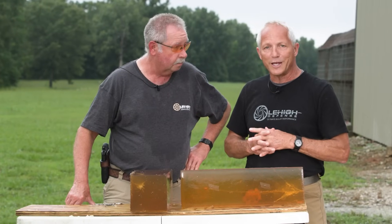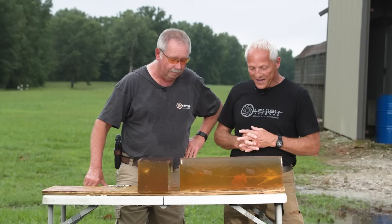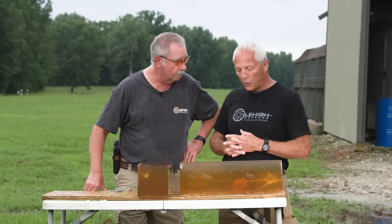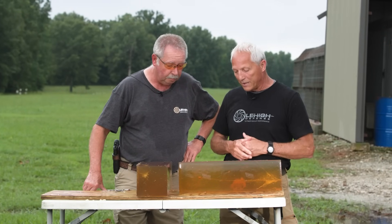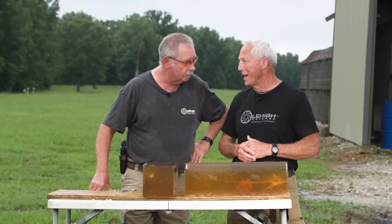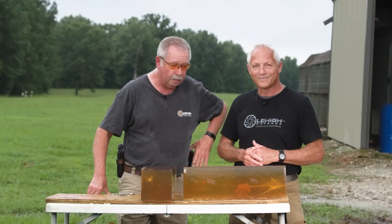I don't know how you get a more wicked 9mm bullet that has four wound channels, three big pedals, and a deep penetrating base. This bullet will get everything done that you need with the 9mm. I've shot several hogs with this bullet and load — they were all pretty impressed. I usually carry a 9 everywhere I go, and this is what I want in my 9mm.